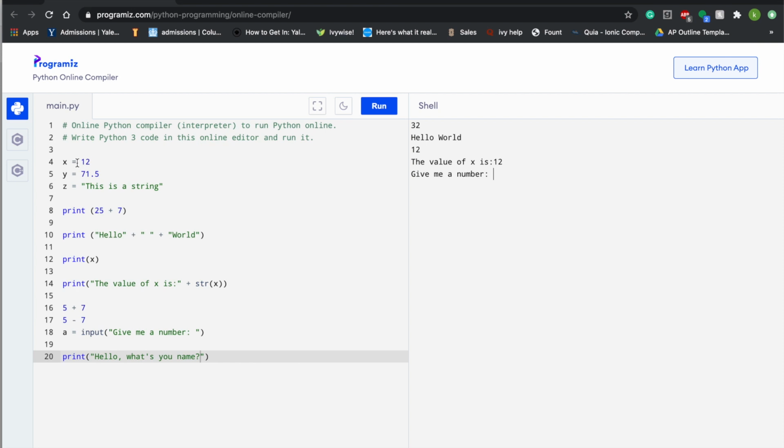And then if I put in a number, 14. Should we do 14 or? Okay, let's do 12. Let's just see what happens. Hello, comma, what is your name? So, as you can see, this is what we have so far when it just comes to the basics of it. So that is all I have left for today.